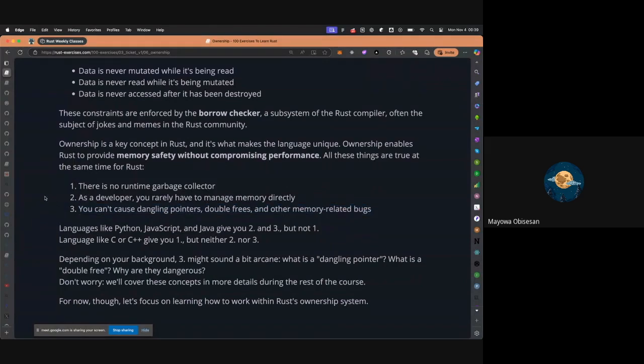These memory-related bugs, pointers, double frees, are serious issues. Most times, when your program crashes, let's say you are playing a game, and all of a sudden the game just crashes and you see an error occurred unexpectedly, and you are trying to resolve it. Do you get? Those are issues that have to do with one of these: a pointer issue, a double free, or anything that has to do with memory, basically.